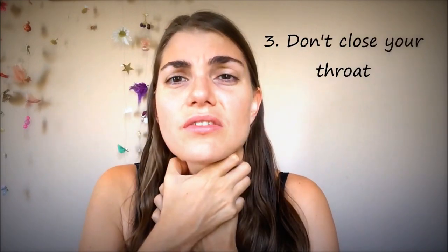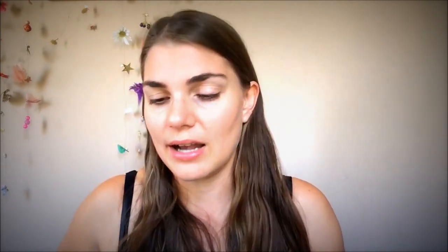The other thing we tend to do when we're thinking about getting into that high octave is we tend to close up. We tend to close our throat, everything just clamping down. And in fact, we lose control up there. The scary thing about high notes is it's actually quite counterintuitive to what you think. It's about opening up and letting go rather than controlling and biting down and trying to make it happen.